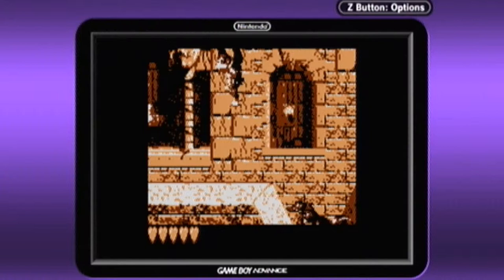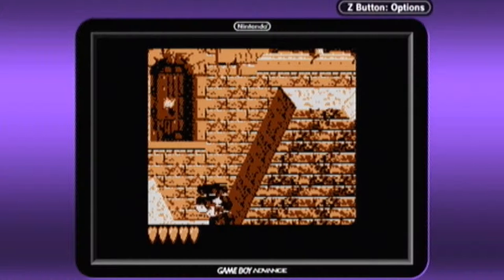Ooh, this sad guy, he just fell in a pit. I'd hate to be him. I bet he wishes he was one of those ones that can jump. I don't know if those actually appear in this game, though.